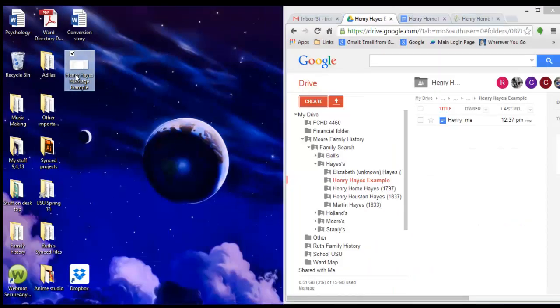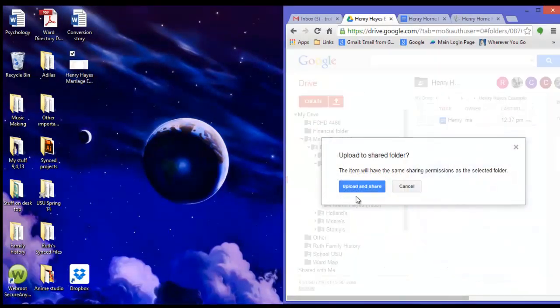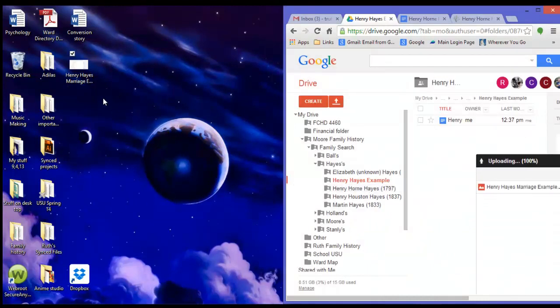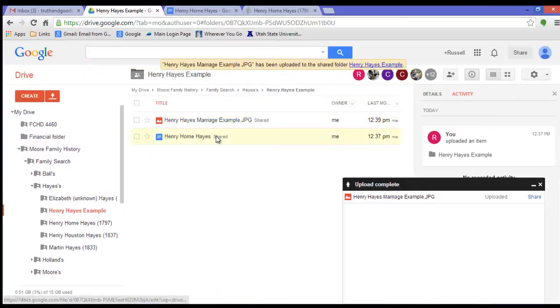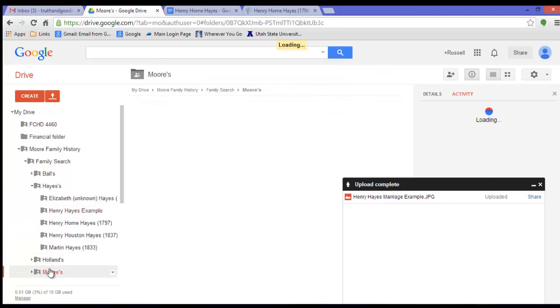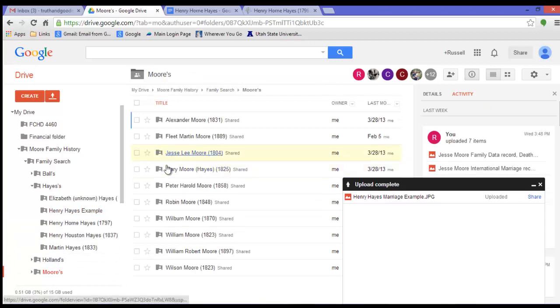Next thing, you want to take the picture that you did the snippet tool on, you stick it into Google Drive, and now you have a copy of the picture as well, so that way you can have access to it. I don't know, if a server goes down, if you just need to really quickly look at a document again, you write the full name of it, the marriage certificate. If you're doing a census record, you say the date.